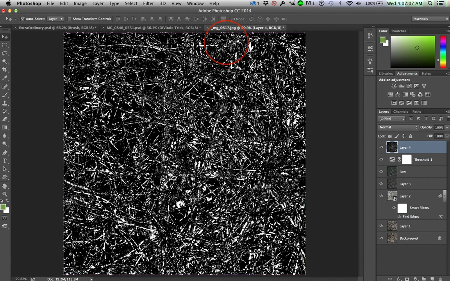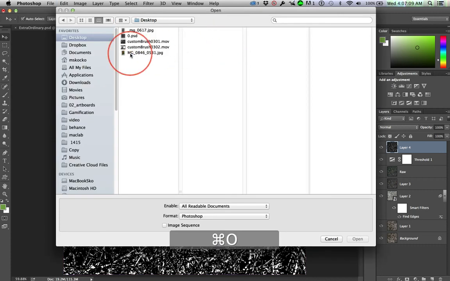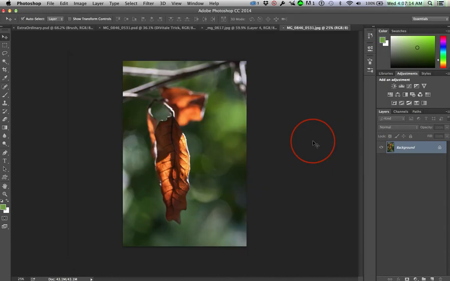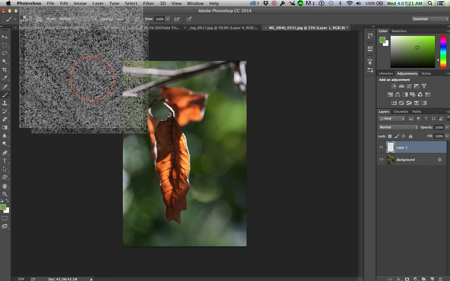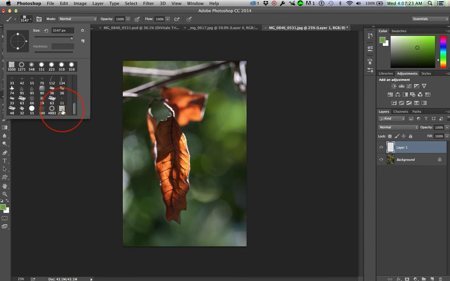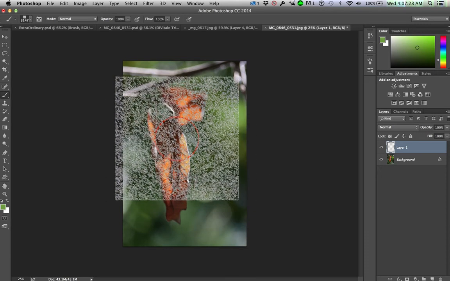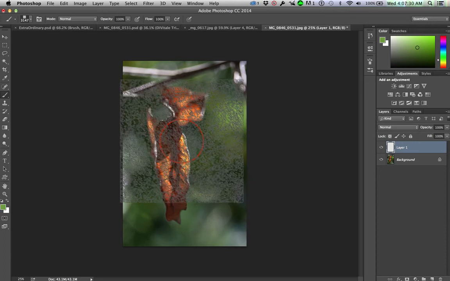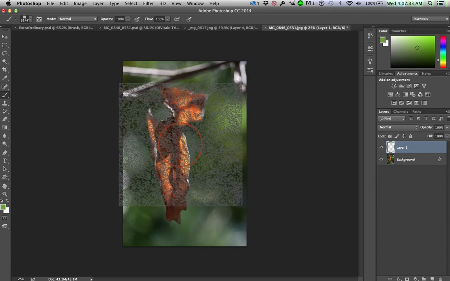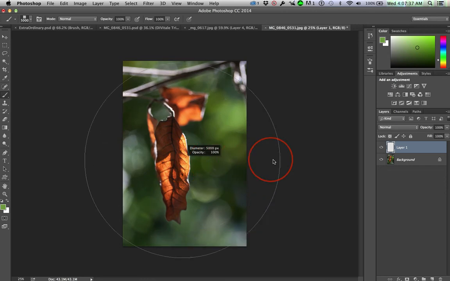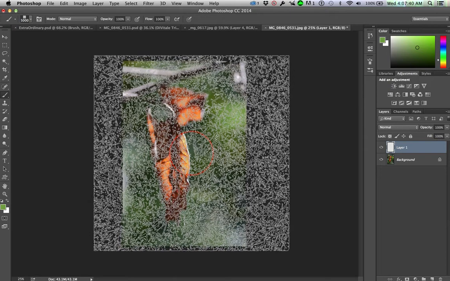Command O, excuse me, and my other image is right here of the leaf. We'll go ahead and open that guy. Make another layer, and let's use our brush. Snag the brush, grab it from your list. It'll be the last one on there. And you can see it's not big enough. Well, here's where upsampling, because this brush is just black and white, it's no big deal to make this large enough to cover our entire image.